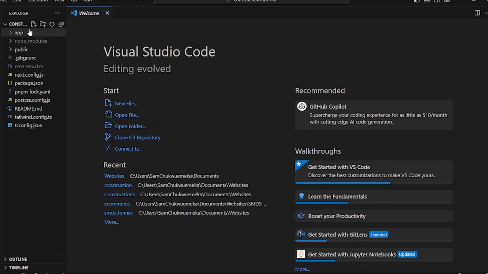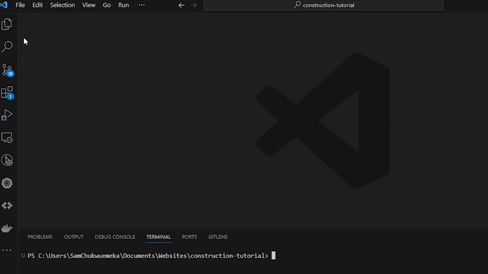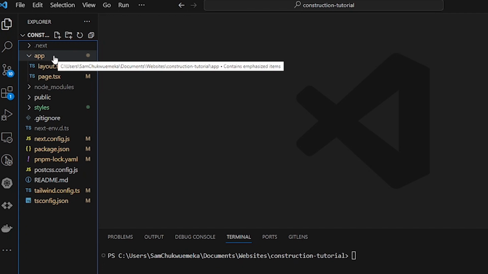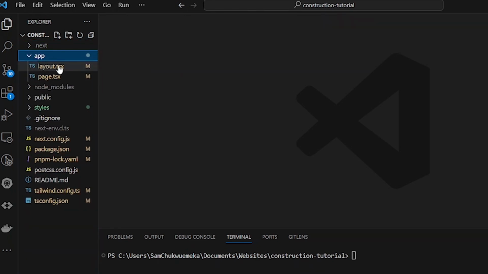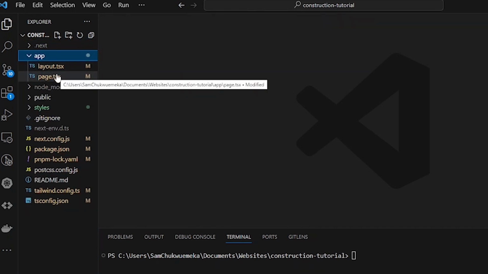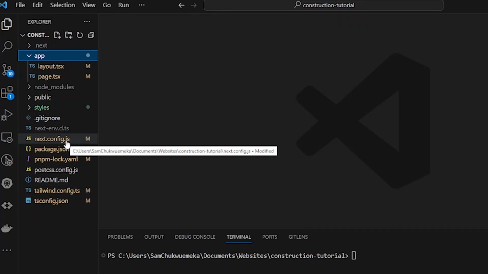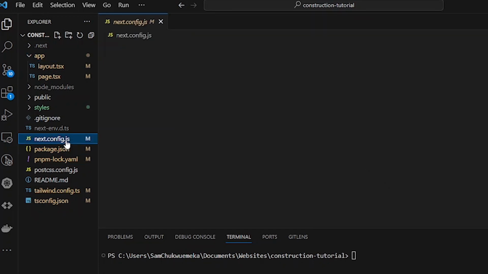These are the default folders, the default files that you are provided with to do your work. With NextJS, you're provided with an app where you do everything you want to do. We have all these files, all provided by default to help you do your work seamlessly.